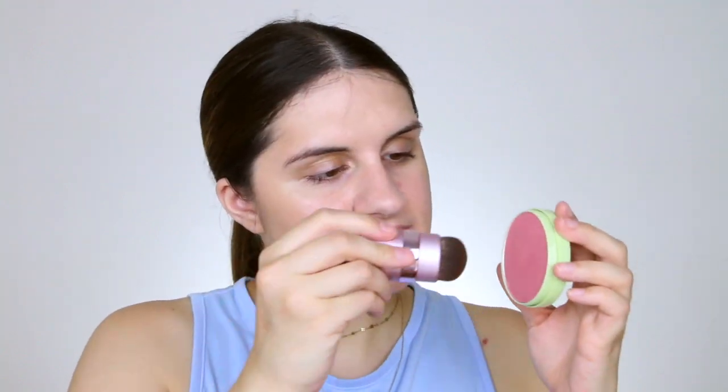I'm going to go in with some PIXI glowy powder. Now this is kind of like a highlight and blush all in one. It's so pretty. This is in the shade Real Rose. Just gonna take a little bit and dust it gently onto the high point of my cheeks. This is definitely more of a highlight, but since I'm not gonna be using blush today, I wanted to put a little bit of pink into my cheeks. And then I also like to bring this up onto the temple as well.